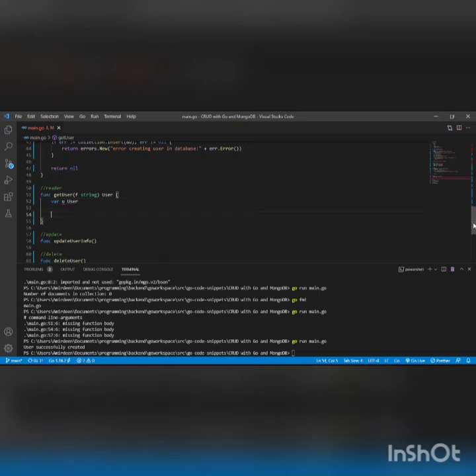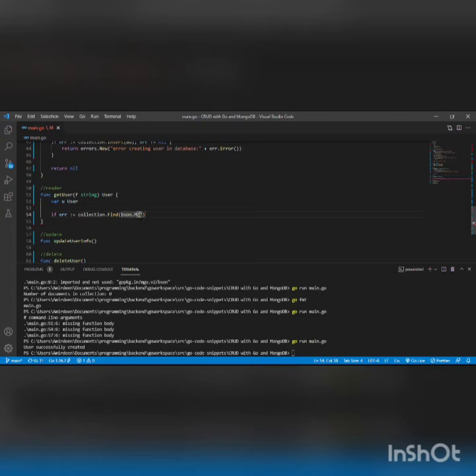So we say error equals collection.Find. Find takes in a query. The query is simply a bson.M. bson.M is a map of string to any type, a map of string to empty interface. Inside this bson.M, we'll be specifying the name that we want to find.